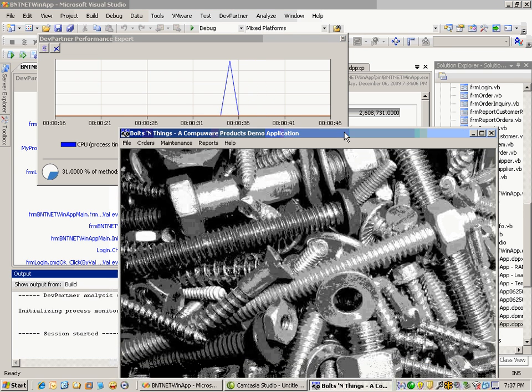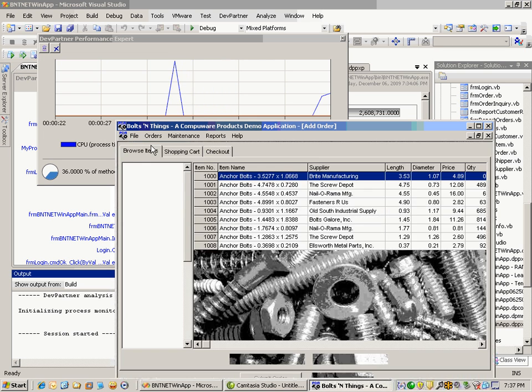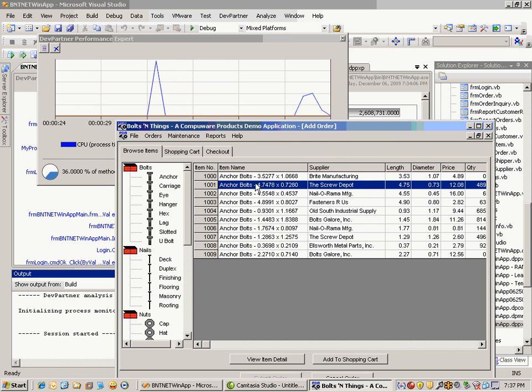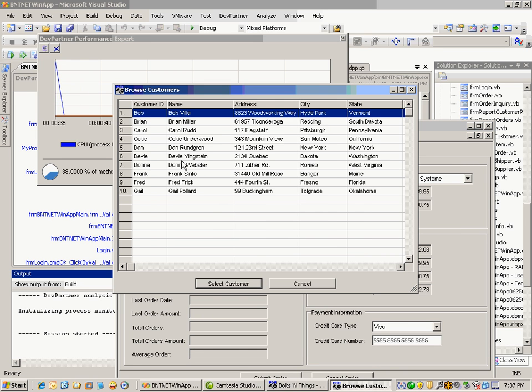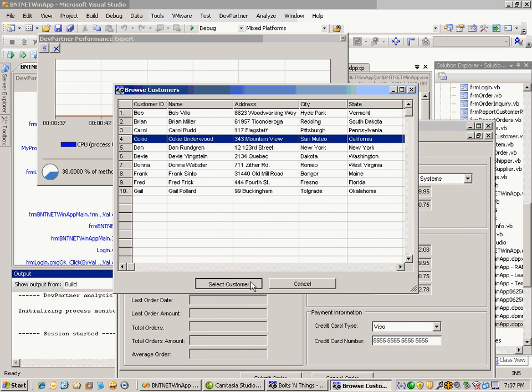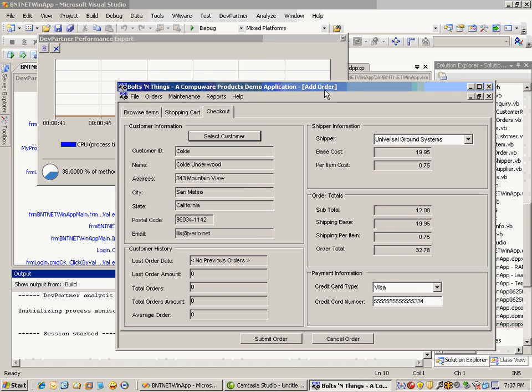So as I go in here, I will go and process an order, and you can see various profiling activity taking place. And I'm going to check out here. And then submit an order.